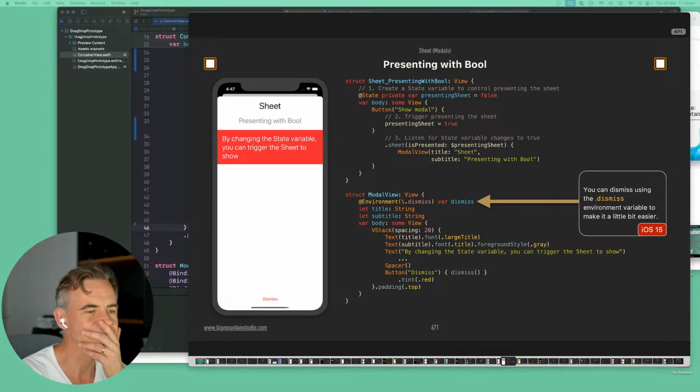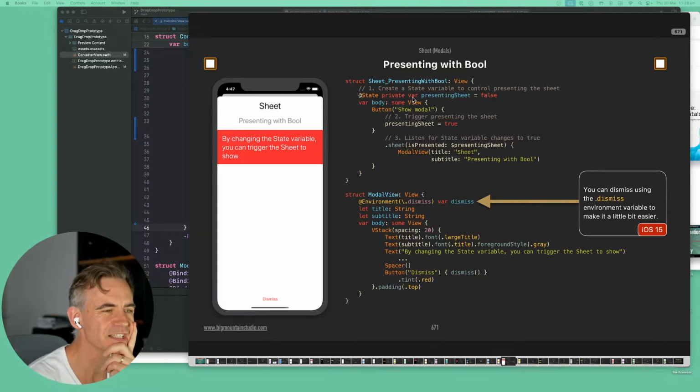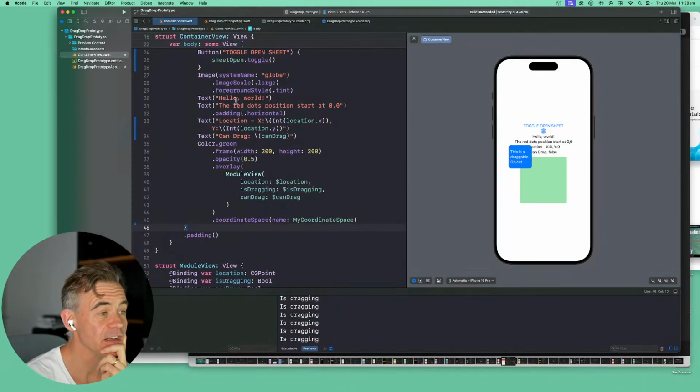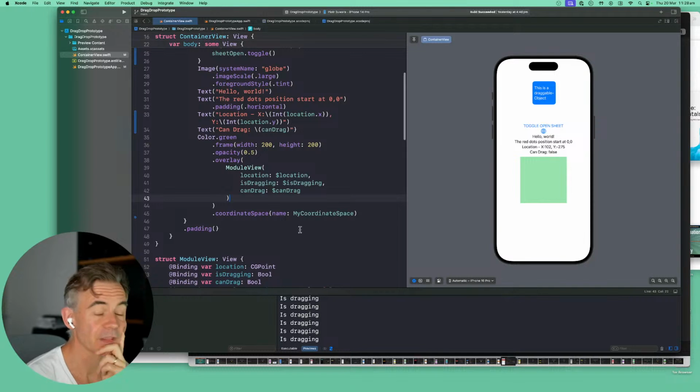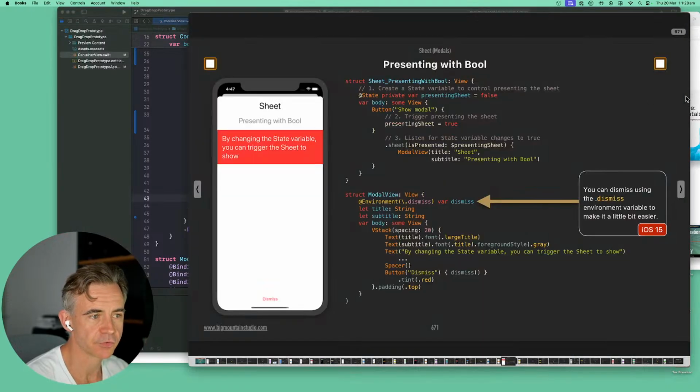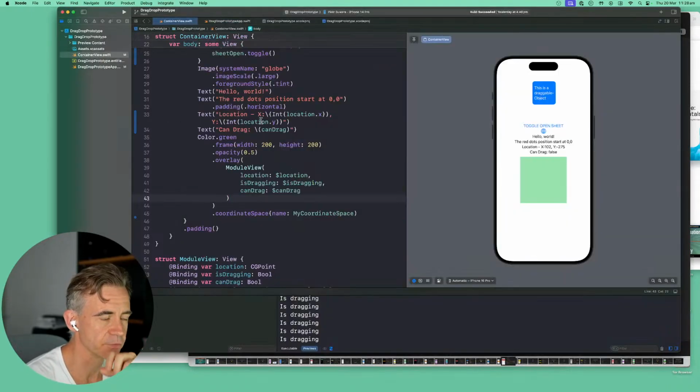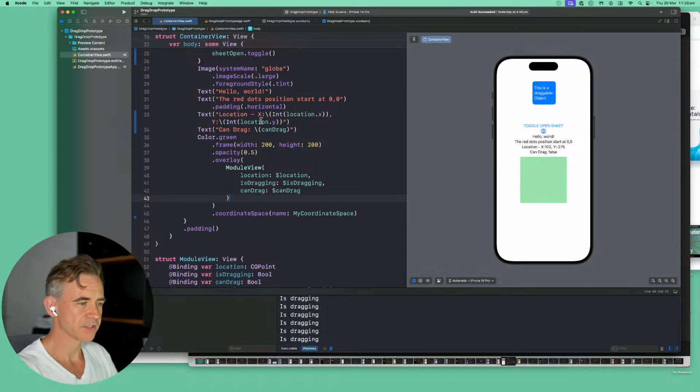Hello. So yes, working on this, we're going to present a sheet. And the sheet will just have a container view that will contain our draggable object. So the goal is to get this, which I did yesterday, to move over. I found it pretty easy to actually do the dragging component. And the funny thing is I used this book to refer to it, and I adjusted things to just prove how it works.